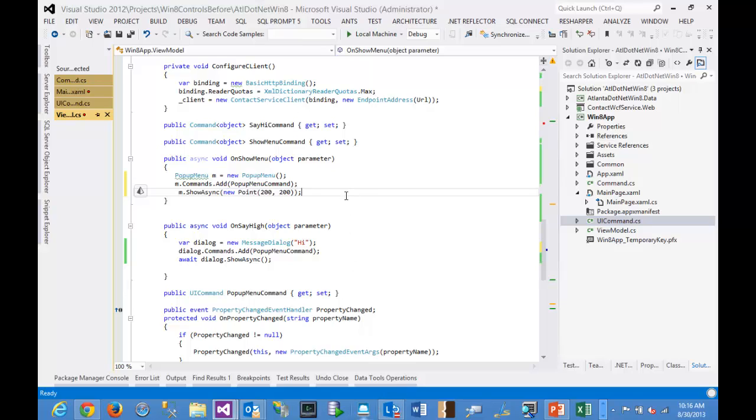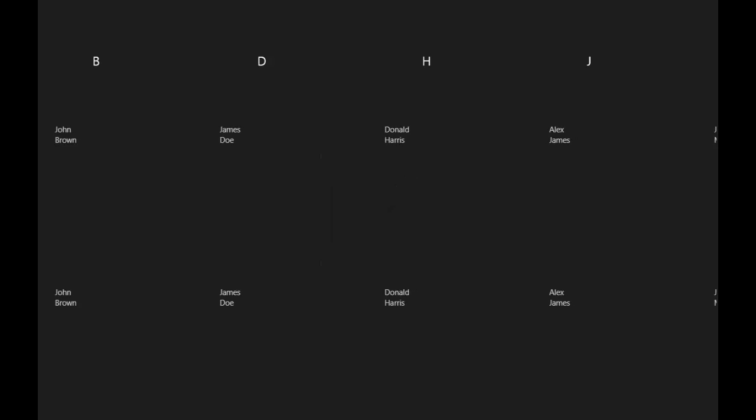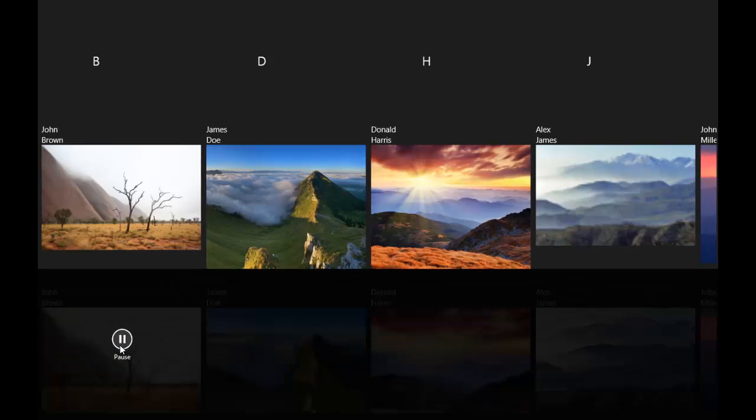So it should be down and to the right. So let's see if that works. And we'll see what the popup menu looks like. Again, the pattern that you see is that even the framework drives you towards separation of concerns between your UI and your invocation of your methods. So IUICommand has something for UI, which is the label, and something for your business logic, which is the method. So they drive you toward this MVVM pattern even if you don't want to go that route.